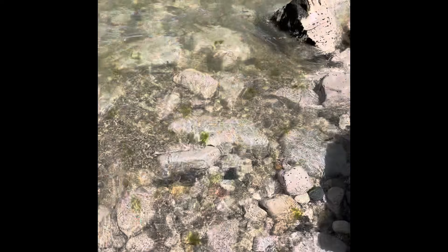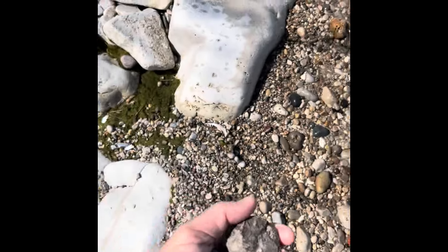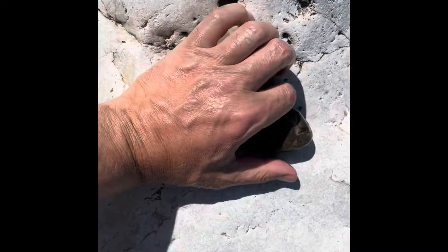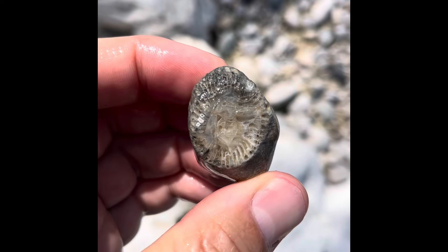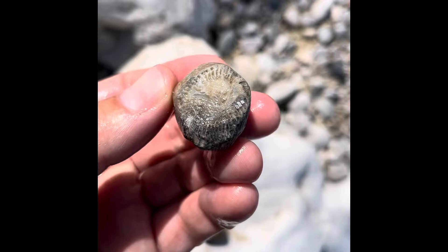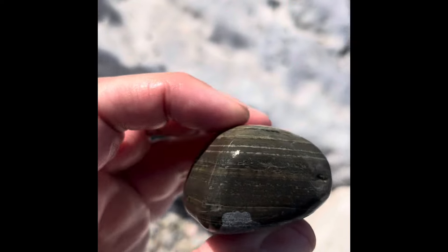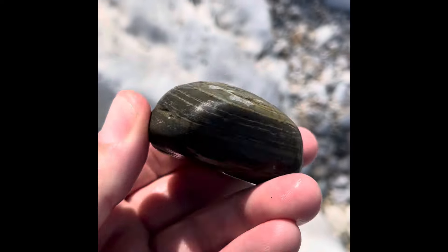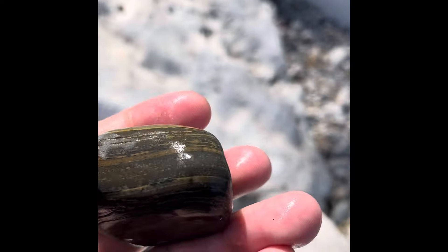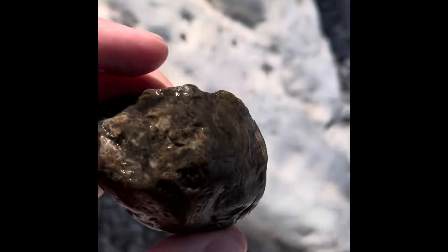I'm going to flip around and walk all the dry stuff all the way back. Here's the first handful from the dry rocks — let me get them wet. This one I kind of knew was going to be a horn coral — it just has a really awesome pattern right on the end there, so I'm definitely gonna take that one home, maybe try to shine it up. And this guy had all these bands on it — banded with green and a green cap on there. I don't know if that's staining, but if it's not and those are all bands in there, these slabs would just be awesome. Definitely keeping that one.